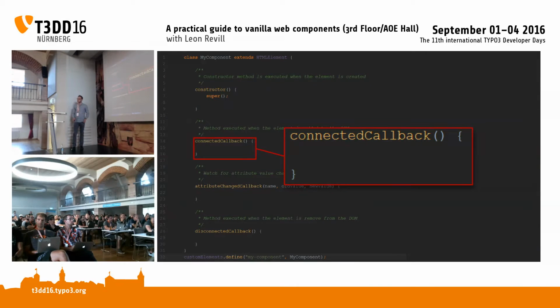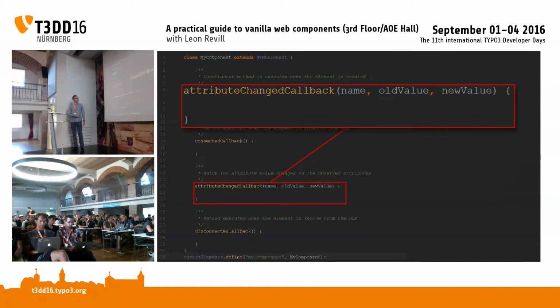So using the custom elements API, we have a few callback methods available to us to help us build our web components. The first one is the connected callback, and this method gets executed when the custom element is added to the DOM. And this is where we can do some initial rendering to get some property values or set up our component for use. The next callback we have available to us is the attribute change callback, and this is a very important one. We'll use this quite a lot, and we'll use this building our progress bar component shortly.